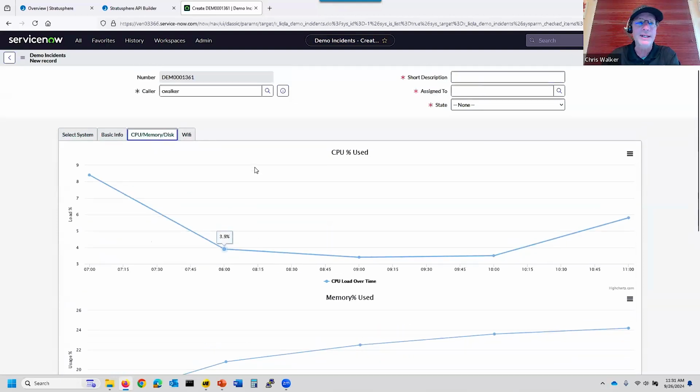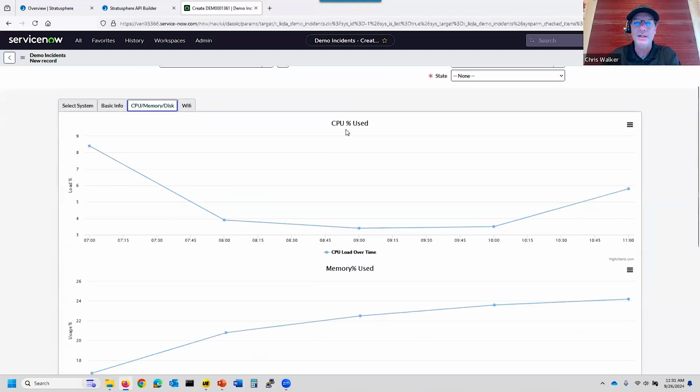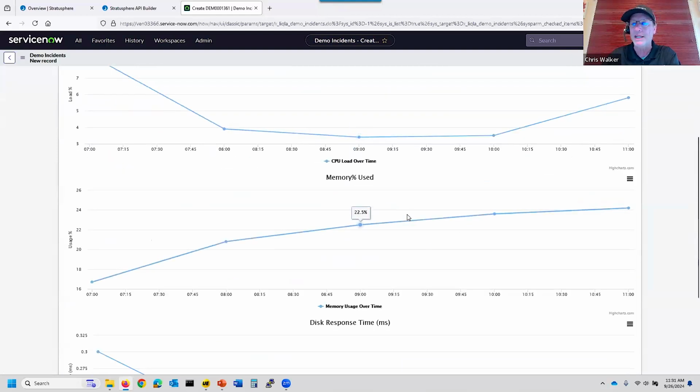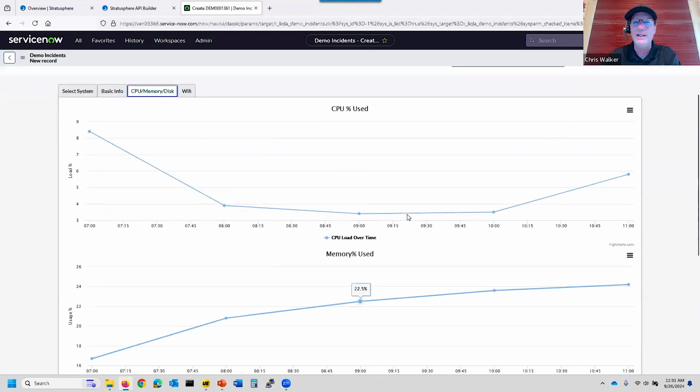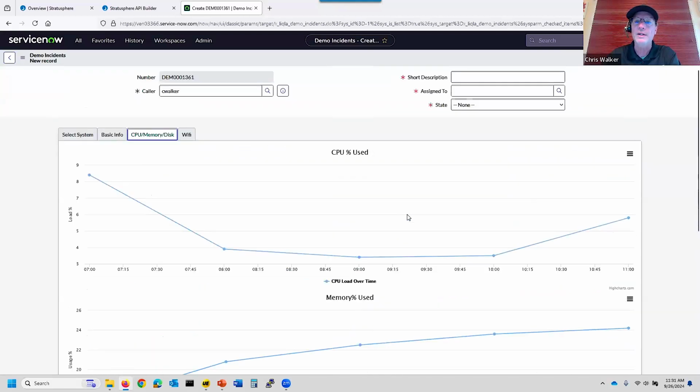So you could pull any of the Stratusphere metrics into here, and then they would commit it to the record to prove that problem, and then either escalate or route to another department to go and add more memory to that specific machine. The goal is, like I spoke about earlier, first call resolution or proper routing and faster resolution. That's the key to the system as well. Any questions on that?